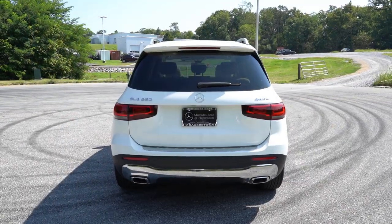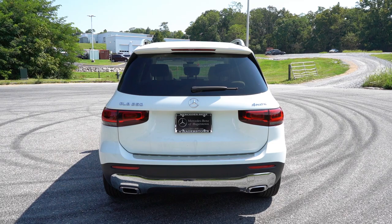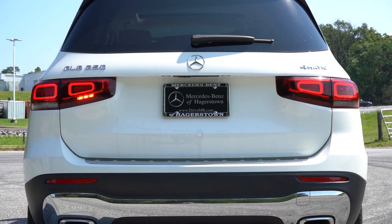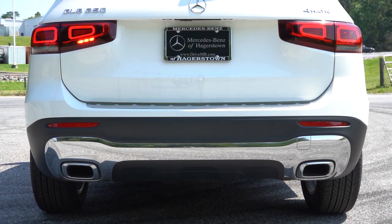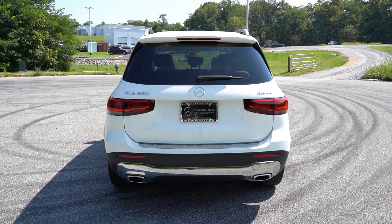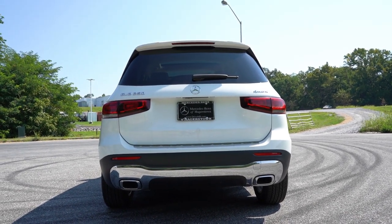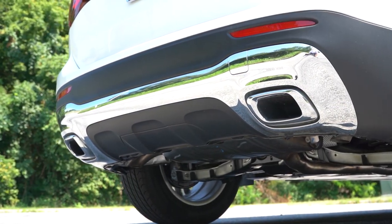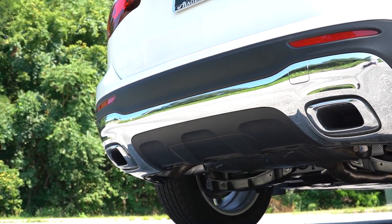Around to the back of the GLB, there's no shark fin or bulbous antenna, giving it a very clean look. Up top you'll find a rear spoiler with an integrated brake light, a rear window wiper, and 4MATIC badging on all-wheel-drive versions. LED taillights come standard — not all luxury SUVs still do that. There's chrome accenting along the bottom and integrated dual exhaust outlets with chrome tips. Here's that exhaust clip.